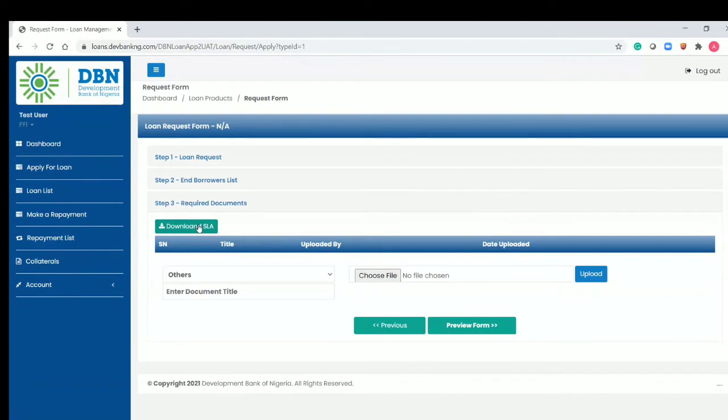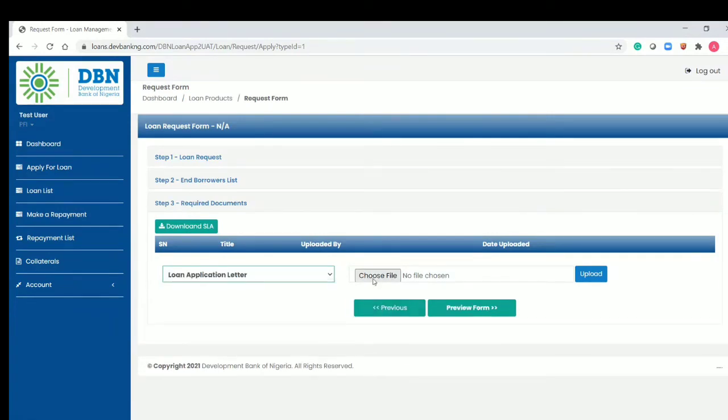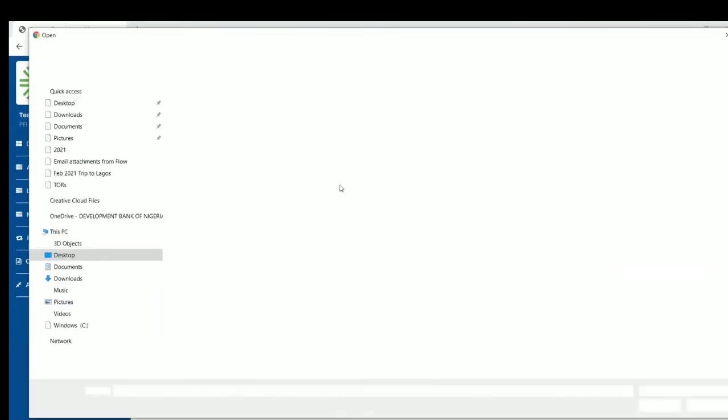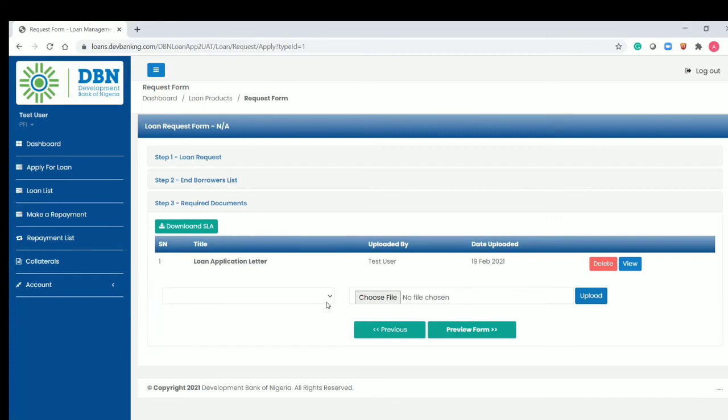Now here, what we've done is that you're able to attach different documents that are relevant to this loan request that you are doing. The first one is the loan application letter. So I'm just going to upload different documents. Part of what we want to achieve is that as we go forward in our relationship with you, and there's any inquiry about any loan, on this system, both parties would have access to the documentations that are relevant to specific loans.